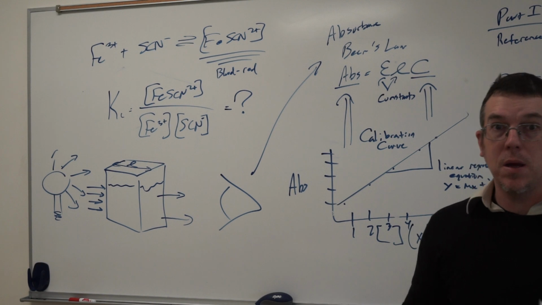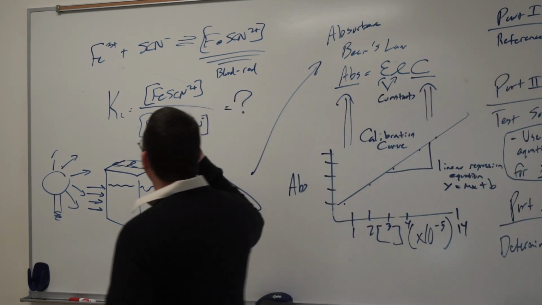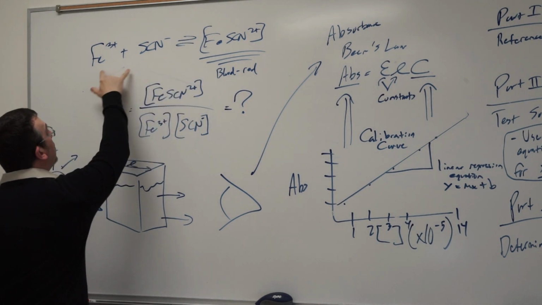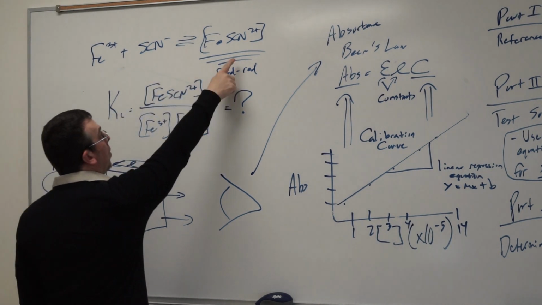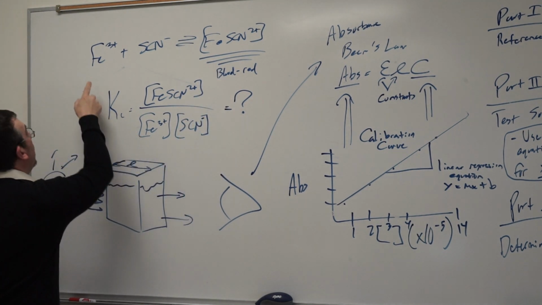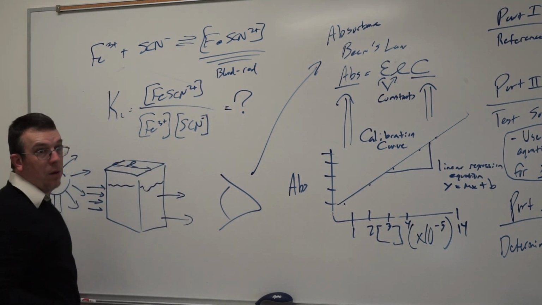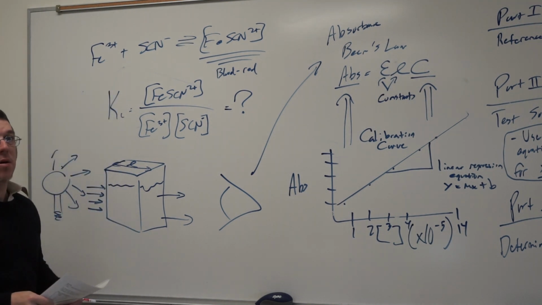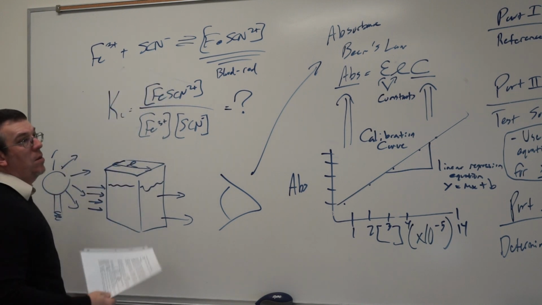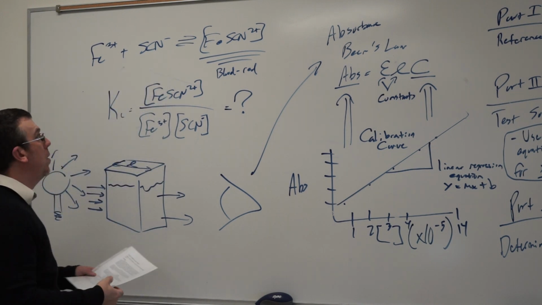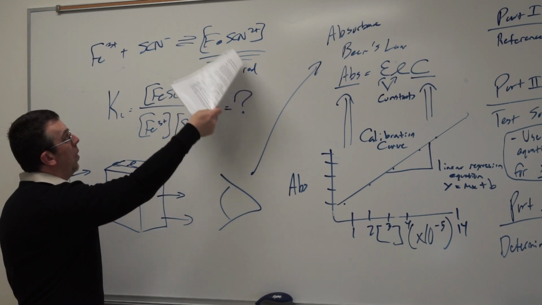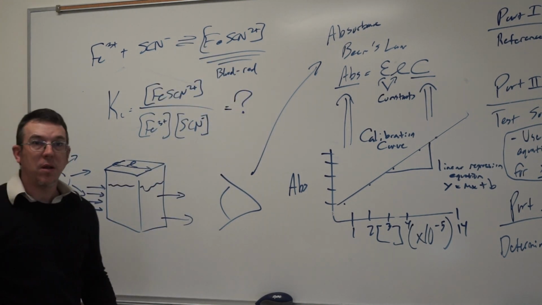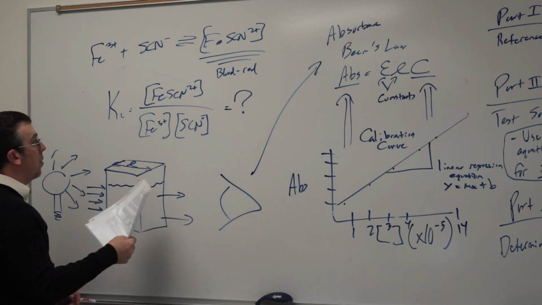equilibrium constant, because in the end your goal is we're going to study the reaction between iron and thiocyanate. And when these two react together, they're going to form this complex here. And so this solution here, when you look at it in a bottle or a beaker, has a very, very light yellow color to it. This solution is colorless, but when you mix them together, the product is this really blood red complex that forms from this.